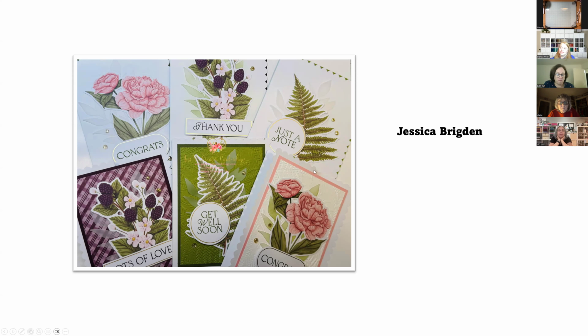And then this one, she actually folded, and you're going to see a couple of cards like this, but she folded the card front back to make that kind of Z-fold that we do all the time, and then placed the pink. And then this is, I'm not sure which embossing folder it is. Actually, I know which one it is. I just don't know what it's called. But again, an embossing folder.